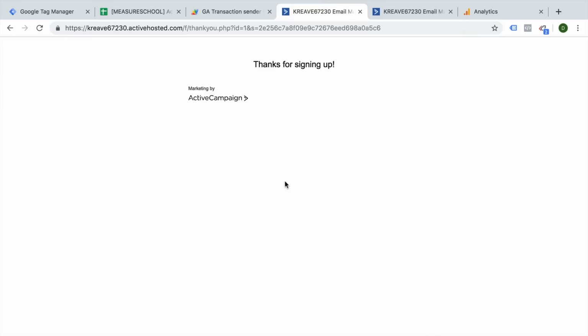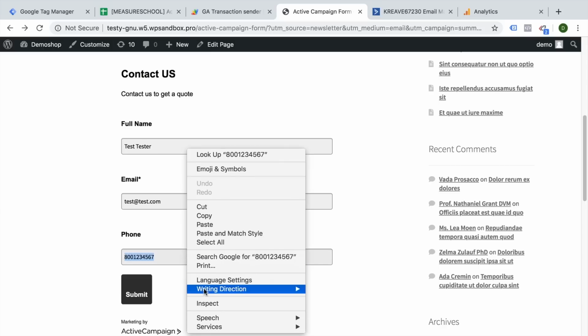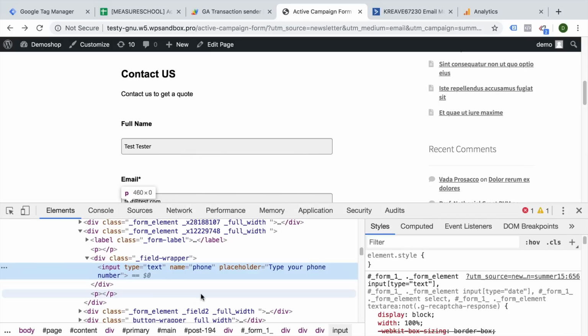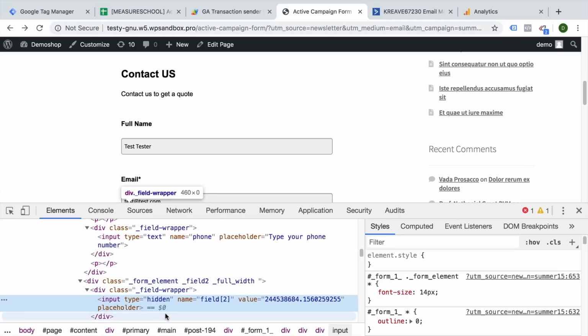First of all, our form right here. Now this form is actually special because it has a hidden form field attached to it. So if you go here under inspect element and we look for the next form field, we can see there's a hidden form field that transfers a number over, and this number is the client ID. This client ID is something that Google Analytics generates, and we just fill it into this hidden form field, so it'll be sent once the user clicks on the submit button.